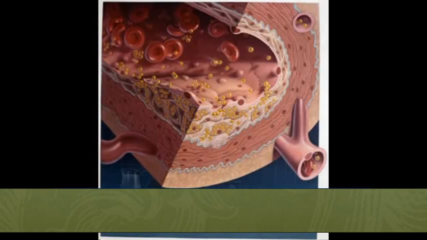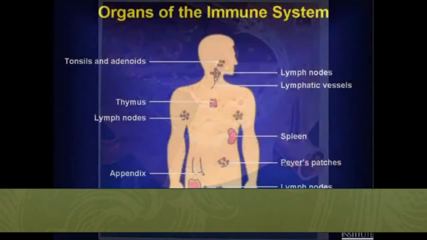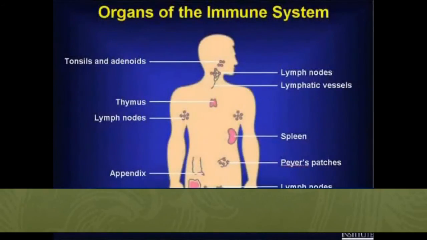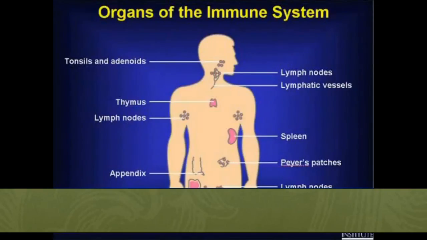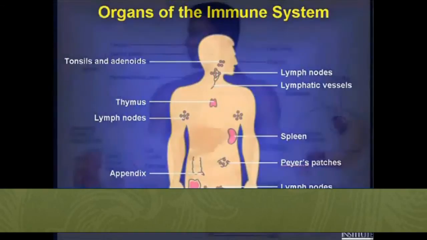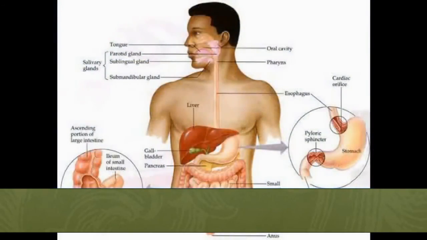The last problem caused by bile backing up into the bloodstream has to do with immune function. While bile plays an important role in the immune system of the intestines by keeping it from becoming overly aggressive, what's good for the intestinal immune system is terrible for the rest of the body. Studies have shown that when bile acids are present in the bloodstream, they inhibit chemotaxis and phagocytosis — how well white blood cells can locate, move towards, and swallow infectious microbes. Thus, what starts as a beneficial immunoregulative action in the intestines becomes an immunosuppressive action in the bloodstream and tissues.